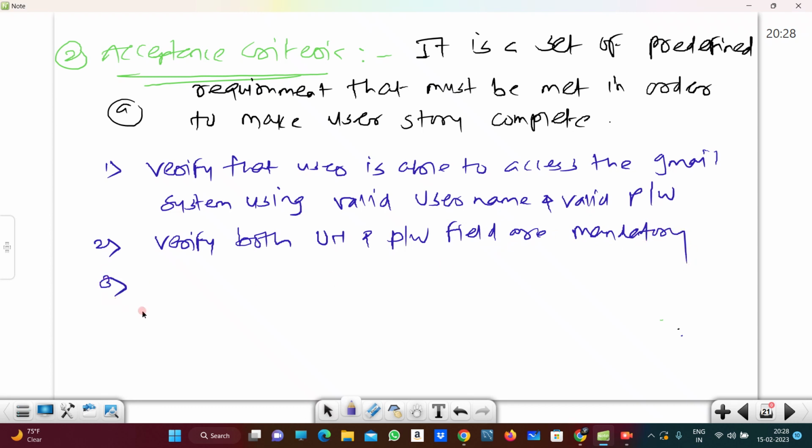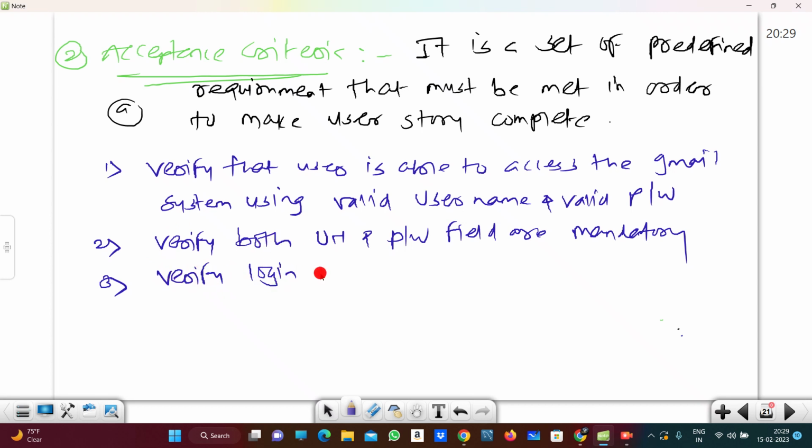Then third acceptance criteria is, suppose, verify login button will be enabled only when the user ID and password are entered. So this is my third acceptance criteria which is mentioned in the user story.